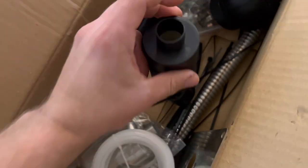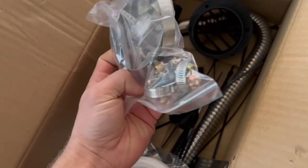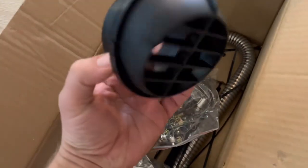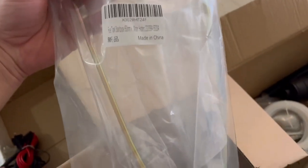So you got the fuel line. You got a little air intake filter. All your clamps, looks like a fuel filter. And just a heat vent. And you have to buy this separately.